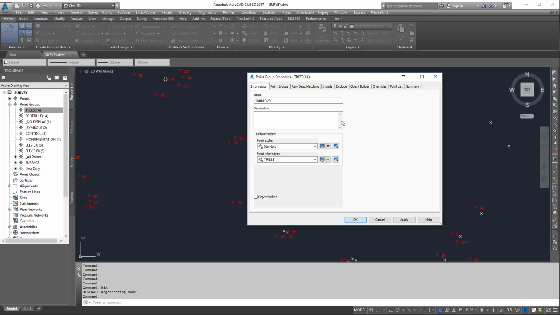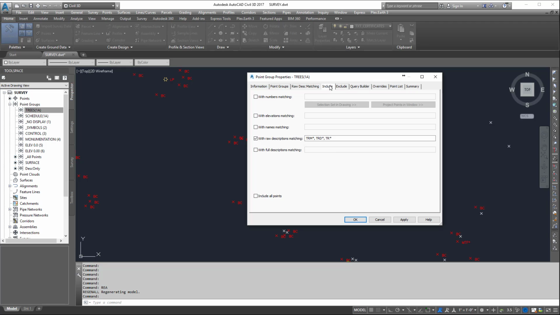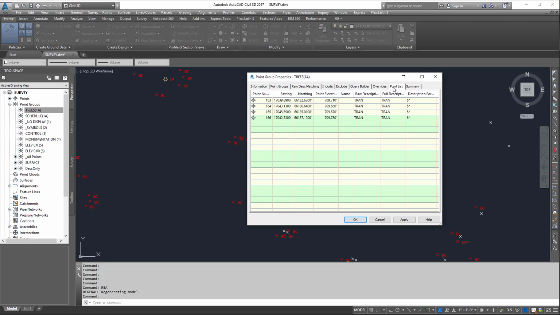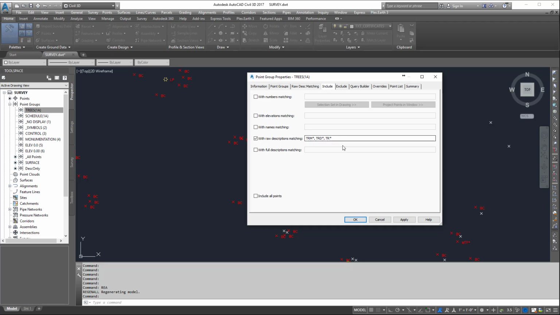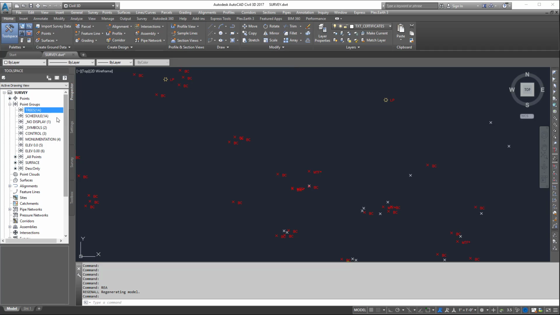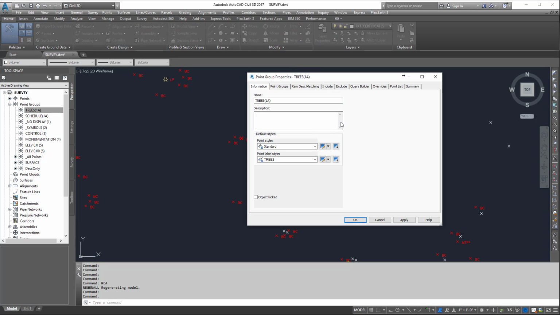One thing to check here is our biolog box here for trees. Make sure it's only pulling what it's supposed to. So there's transformers on the trees. So you'll see TRAN. And that's because of this code here. So we're going to remove it out of the point group. So now when I go to trees, there should be no trees on this job.